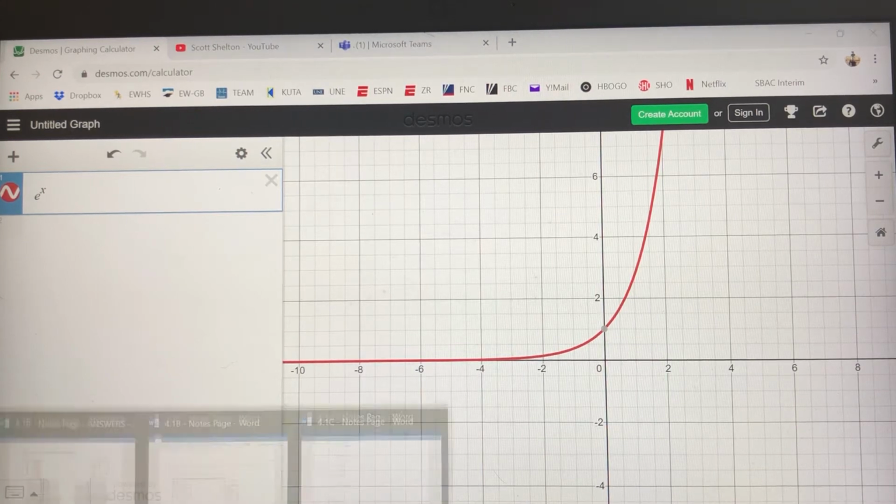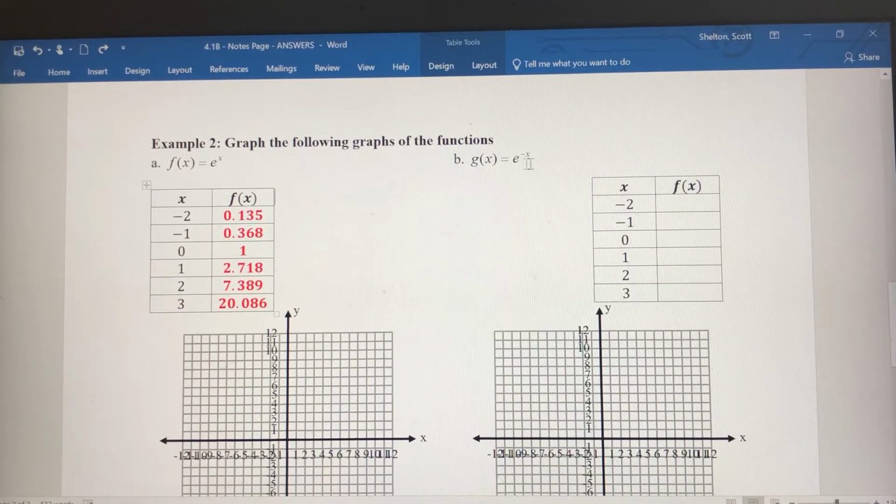Let's look at number 2 here. Now this is e to the negative x. Just recently we talked about graphing exponential functions using transformations. If you'll remember, when we replace x with negative x, these y values are going to flip. So when we plug in negative 2 to the basic function, we get 0.135. Well, that's going to fall here, and so on.